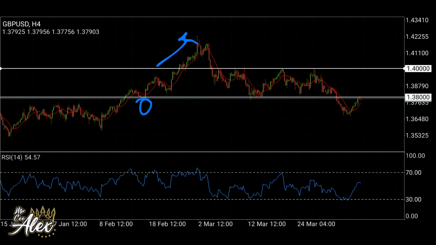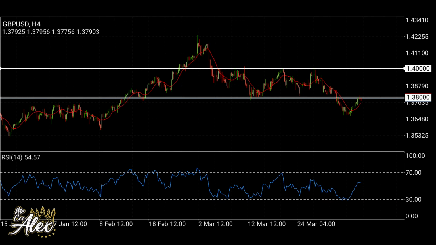So what we have to do first is to wait until we get a break above 138 to continue back to the upside. Now remember, guys, don't trade predictive, always trade reactive. So whatever the market does, that's what we do in the market. We don't just jump in because we see that price is doing something. We have to wait for confluence. We have to wait for confirmation, right?